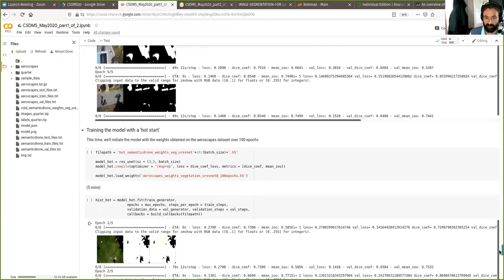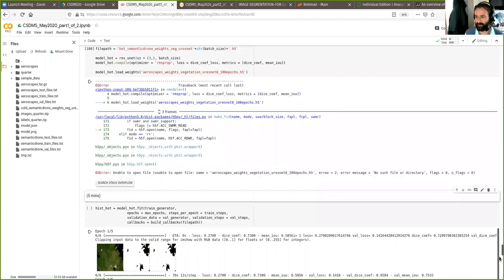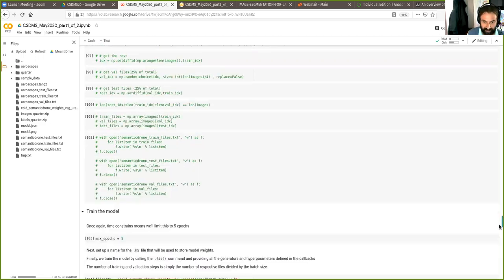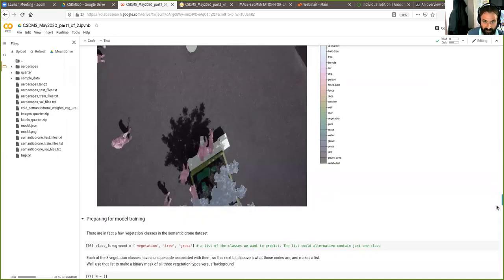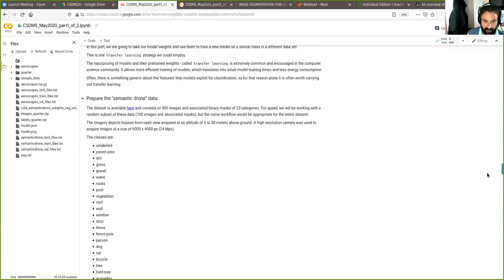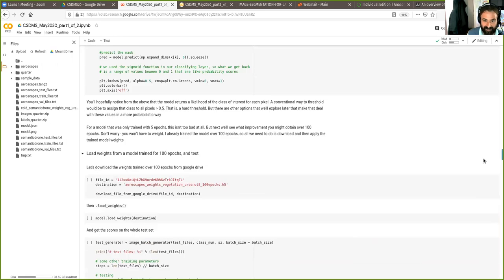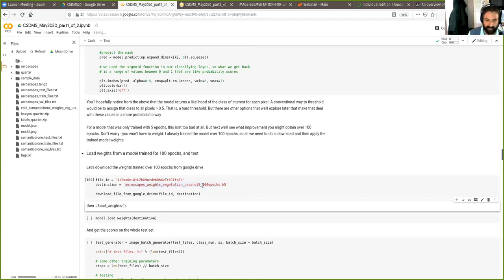So I'm gonna move. Do I have this one? Yeah. No, I have that one, right? Oh, damn it. Okay. Something's gone wrong up here because I should have got that file from somewhere. Oh, yeah, that's right. We loaded it right at the end of the first one. Excuse me, bear with me just one second here. I lost my weights. Here we go. There they are.